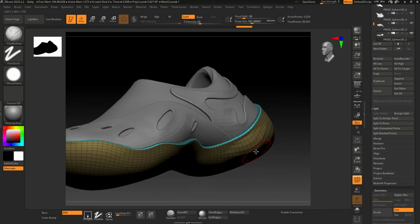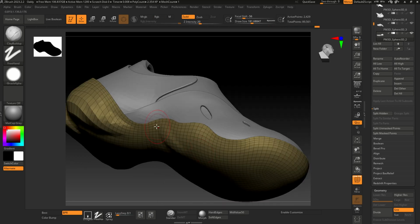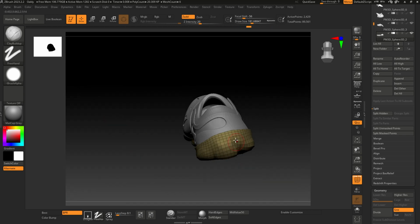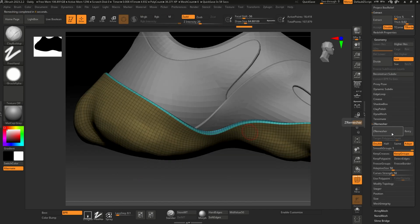The sole was probably the toughest thing to get right. The way it's curving in all these different ways and has these separated pieces on each bump. I don't know, it might seem obvious to an experienced sculptor, but this really put my skills to the test. Definitely could have made it better, but I felt like it was good enough.